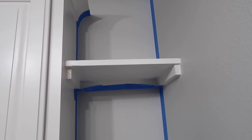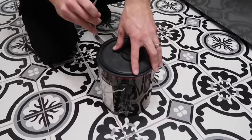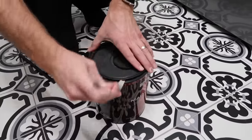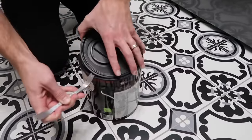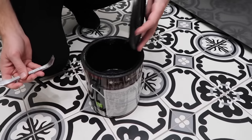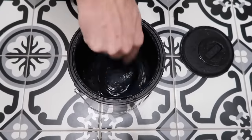So I'm gonna show you. Chase is done taping. It looks really good. It was actually funny seeing a pop of blue in there. For some reason I liked it, but now we're gonna go ahead and open up this paint, and it is one we've used before, so it's older. So we're gonna stir it up to make sure it's nice and fresh, and then Chase is gonna get to painting.